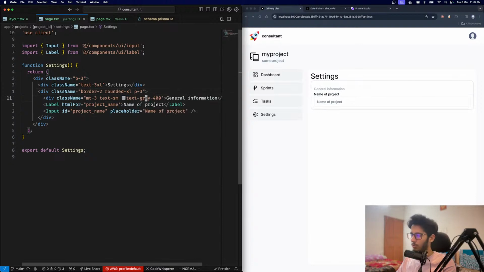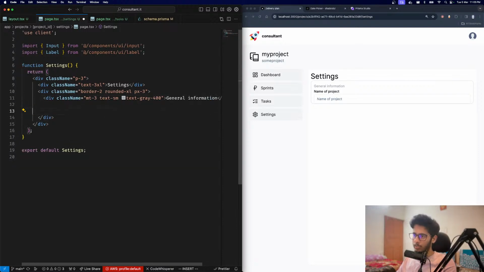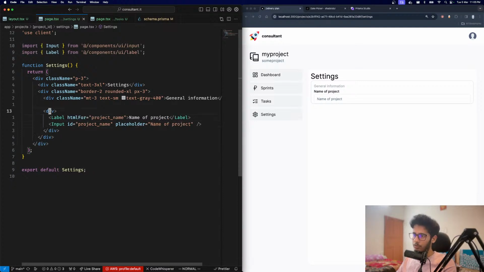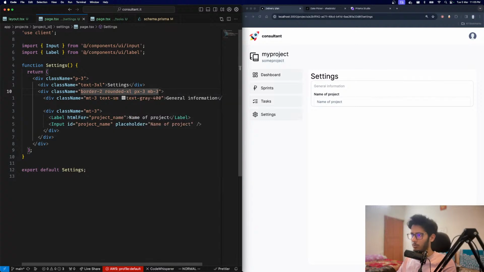Yeah, we will have quite aggressive padding, but let's have padding X as 3. Padding Y we'll see what we can do. And all the controls should be inside a separate div. Then we can say class margin top 3 or something like that. Yeah, cool. And then here we can have a margin bottom of 3, of course. No margin bottom 3. Okay, we can have a padding bottom 3. Yeah, there you go. That's looking kind of decent.